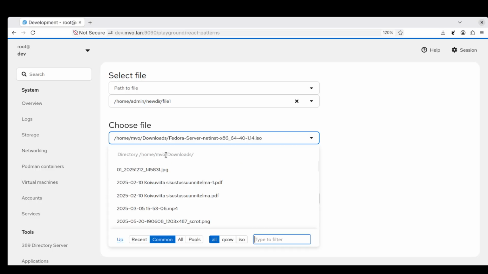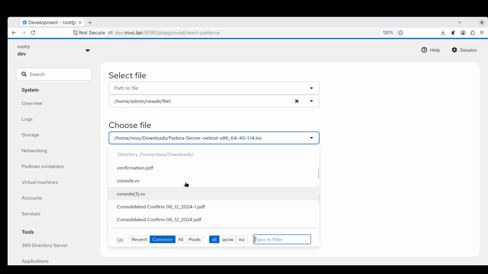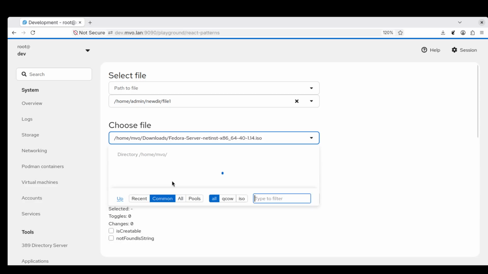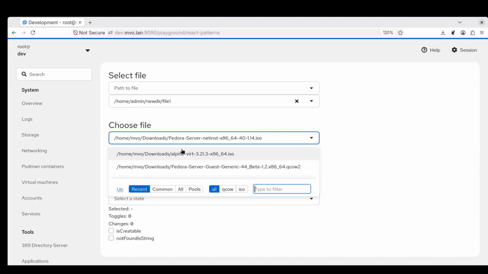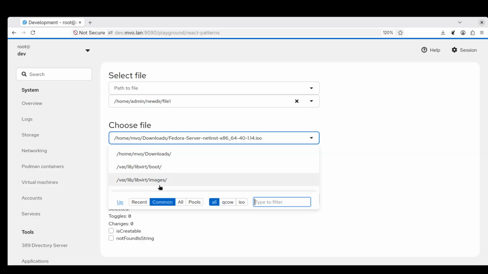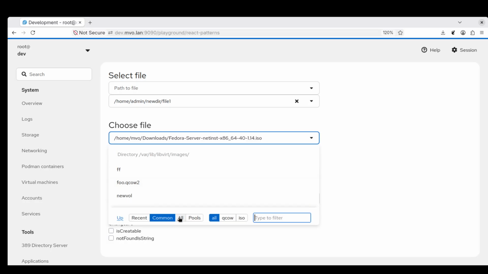Yeah, browsing works like always. With the up button you can go up in the file system, and what else is new? Yeah, let's look at the last one here. So the first three are about files. The recent thing is a list of files, doesn't tell you any location, but it's just a list of files. Common is another list of entry points for browsing. And all is of course everything.